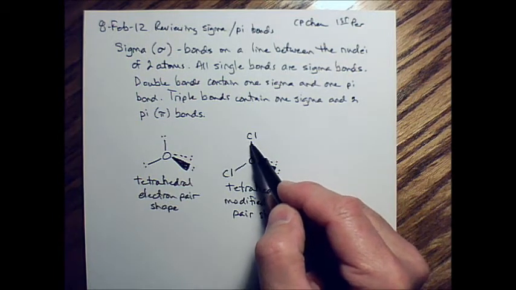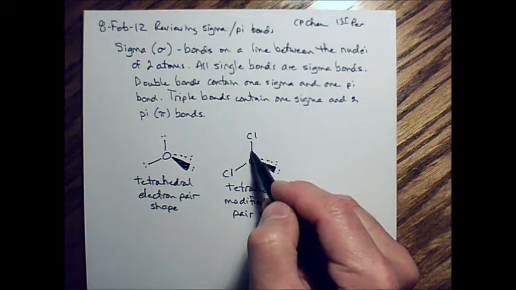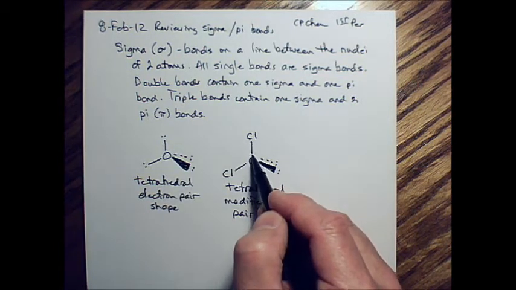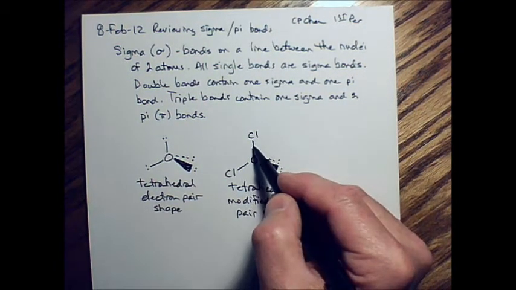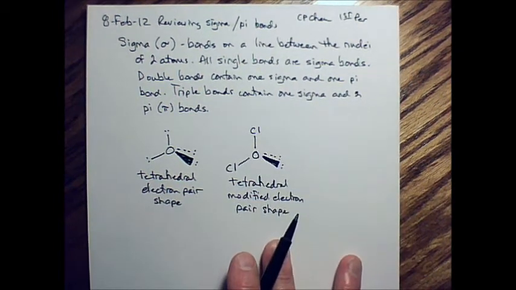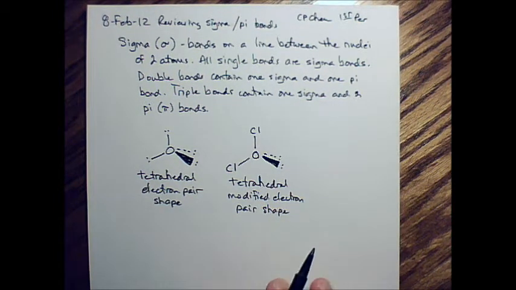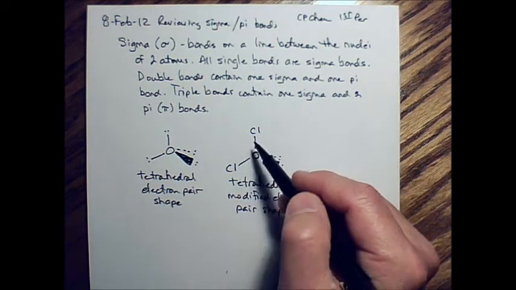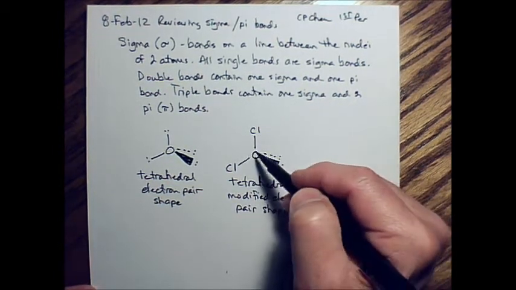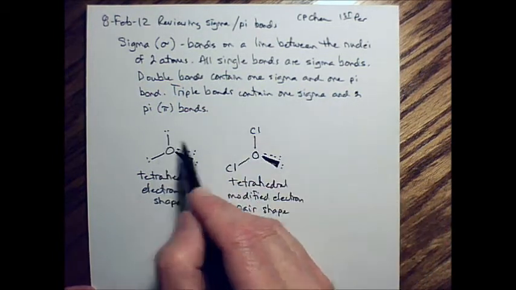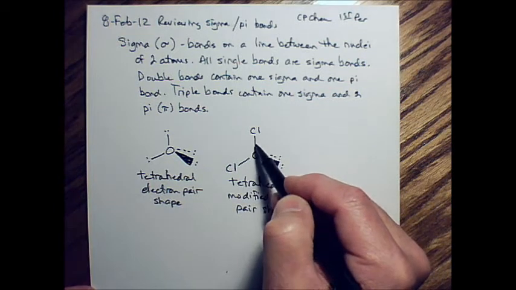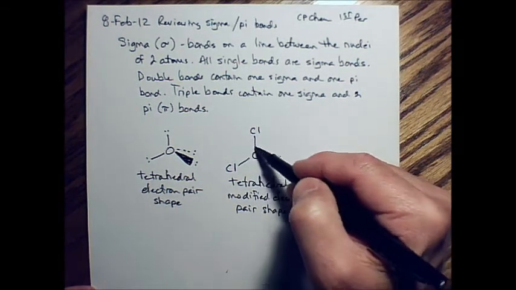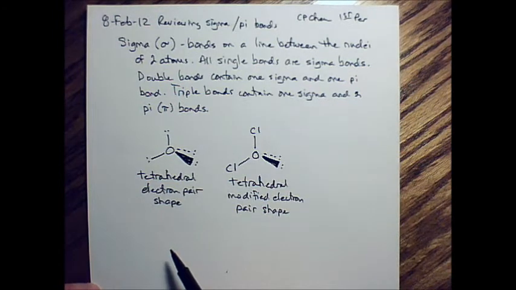This bond right here, these 2 shared electrons that are lying on this line are directly on a line between the 2 nuclei of 2 atoms. This is therefore a sigma bond. You repeat that and I got that right. What part? This part, what you said? Yeah. Okay. This bond right here lies directly on a line. Remember, there are 2 electrons in that we replaced here with this line showing the direction. But this bond right here between this oxygen and this chlorine lies directly on a line between the nuclei of 2 atoms. Okay?